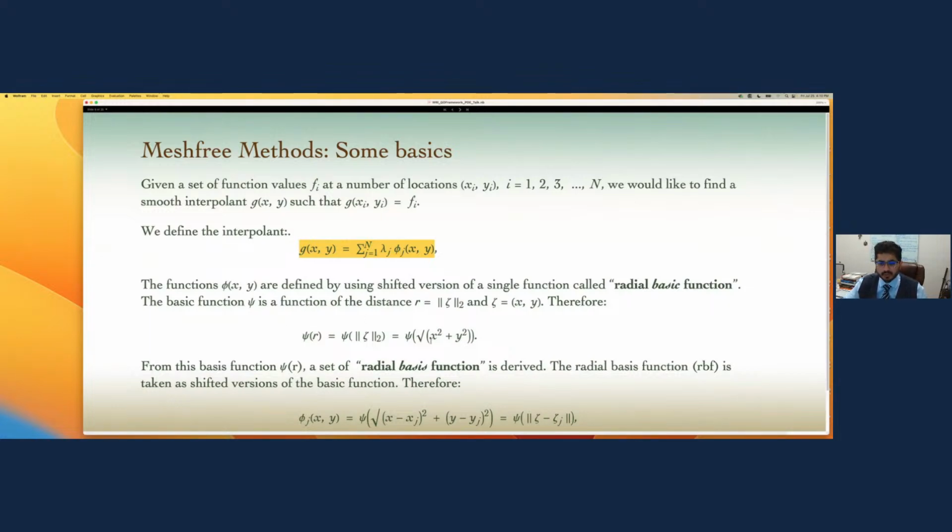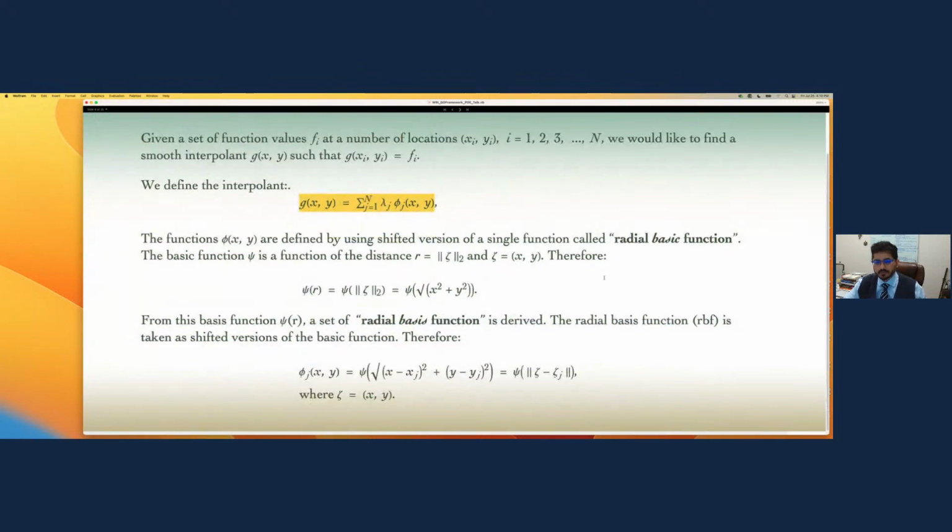Once you define what your radial basis function is, from this you can generate a whole set of bases. So from this basis function, you generate a whole bunch of bases, as shown over here, using the Euclidean norm. And from there, once you have the basis functions, you basically have all the information needed to solve the problem, which is essentially just solving one system of linear equations to get this unknown coefficient lambda. Okay, I'll get to some more details in a bit, but this is basically the underlying theory behind mesh-free methods.